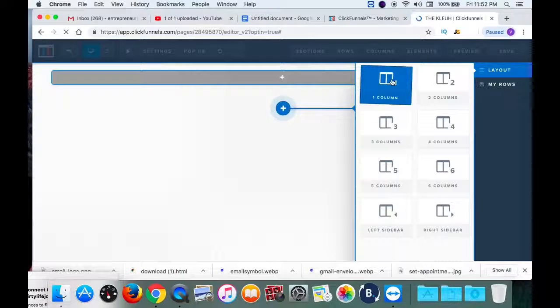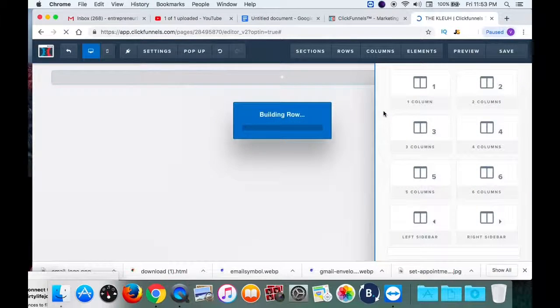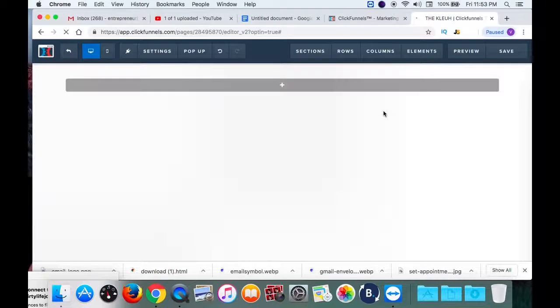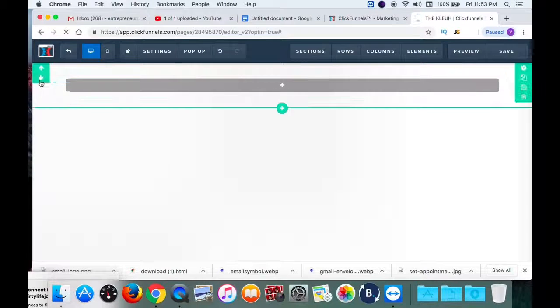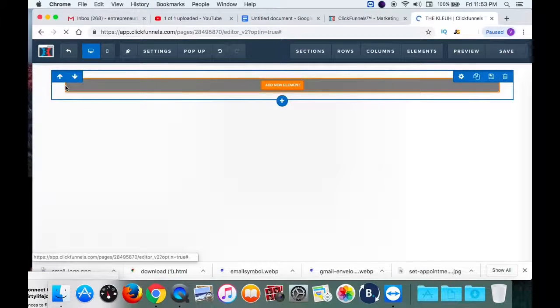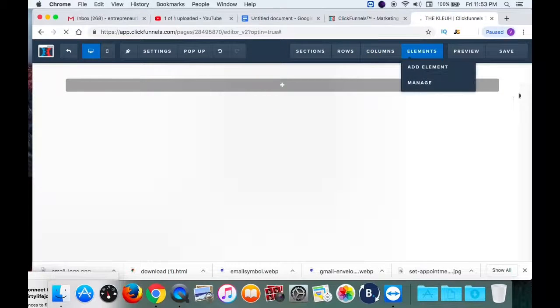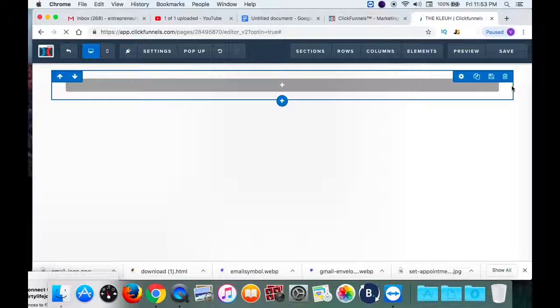So for now, we're going to click on just one column. You have all these different options, which I'll show you in a second, which will give you more options to be more creative. But for right now, what this blue section does is take up this area. So this green section is now from the very end of this screen to the very end of this screen. But this blue section now only goes from here to here. Okay, so now we're working only in this area.